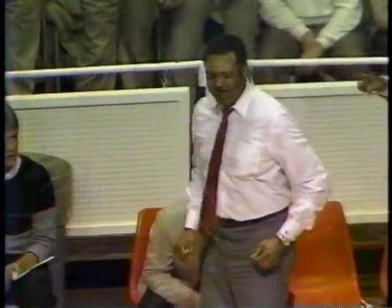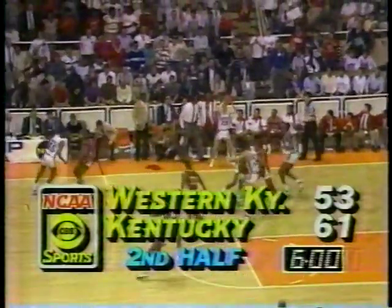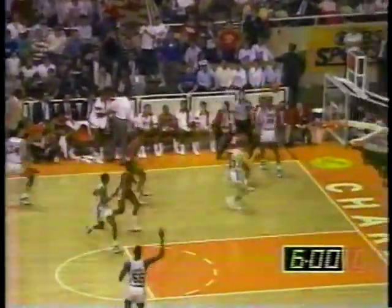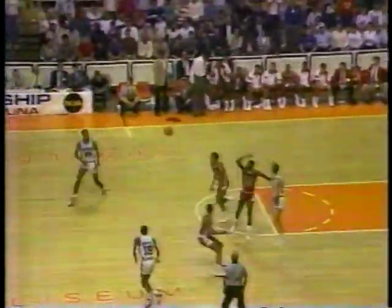Kentucky, that's right in front of the Western Kentucky bench, and Clem Haskins is really hot. The smaller squad, the quicker squad that Western Kentucky has in there is paying dividends right now. Good athletic playground ability right here, good creativity. That's what's helping them to get back into the ball game. And Clem Haskins really upset, standing right next to Roger Harden on this inbounds play. One of his players holding on to an arm. Boy, is he hot.